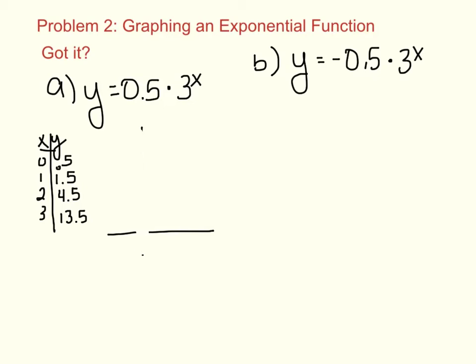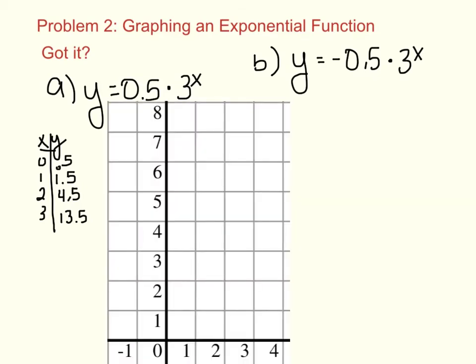So if you graph this, I'm actually going to use graph paper. That's a better option here. So let me erase that. All right. When we graph this, 0.5 is going to be here. 1 and 1.5. 2, 4.5. And then 3 is off the chart. It's going to be way up here. So you'll notice that this is starting to increase quite rapidly.